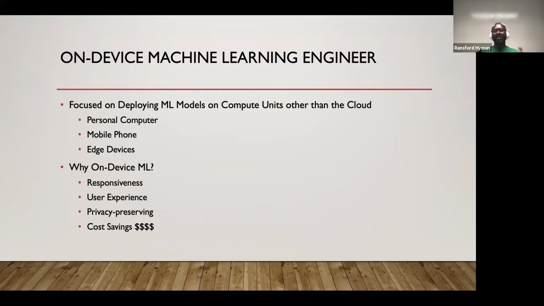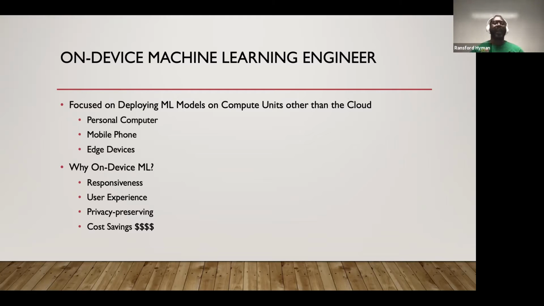So traditionally in the machine learning domain, there has been a lot of focus on deploying these models on compute in areas other than the cloud. With on-device machine learning, we focus on anything that's not the cloud. Think about how a model runs on a personal desktop machine, on a mobile phone, or even on an edge device, like a sensor you may have in a manufacturing facility. All of these are what we consider on-device machine learning, or edge computing and edge ML.